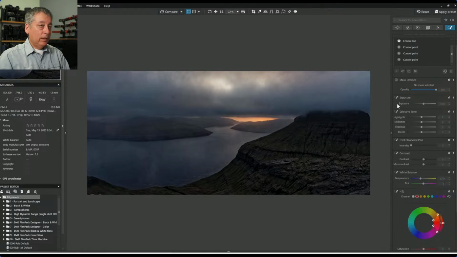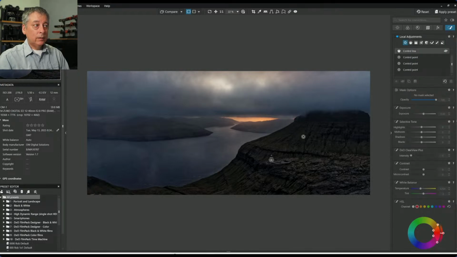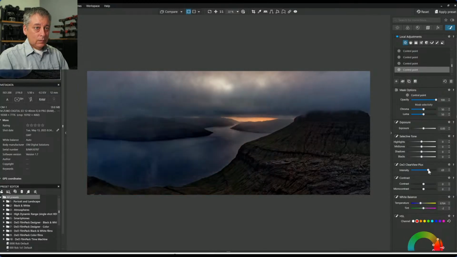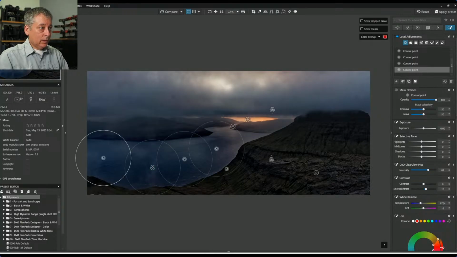Okay, and then there's a cloud. I don't know if I can, maybe if I just work on the water like that. Again, I need to watch my edges here a little bit.